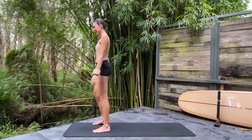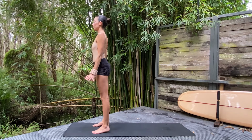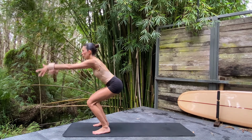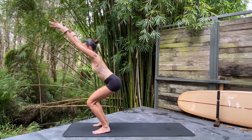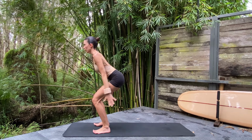Take a moment, shake it out. And when you feel ready, nice deep bend in those knees. Coming into chair pose, arms extend up and forward. For 10, we extend those arms back. They lengthen and squeeze. And forward.